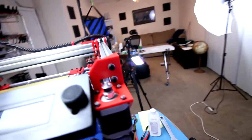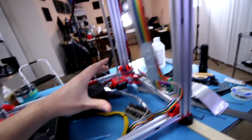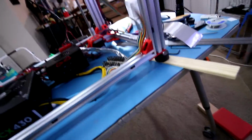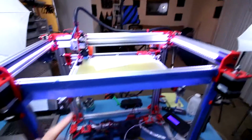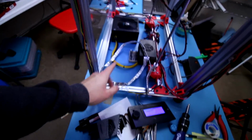So just to show you all a bit of a mock-up here, it'll go something kind of like this. So it'll keep the front of the printer insulated, at least. I had to insulate the actual cable for the LCD because the stepper motors were somehow interfering with it. So I got this aluminum tape, and I've just been taping it up and isolating it from this other stepper motor cable I had it with earlier. Well, there you have it, folks. Everything is good to go.